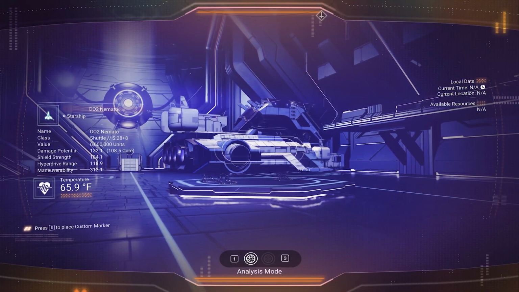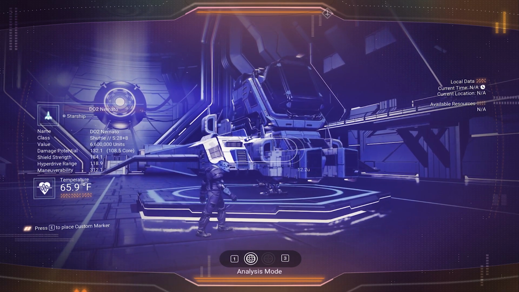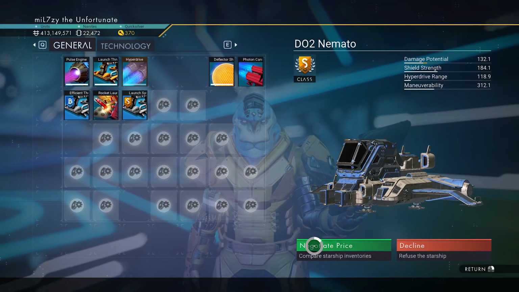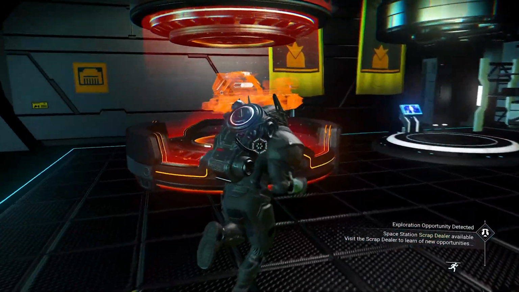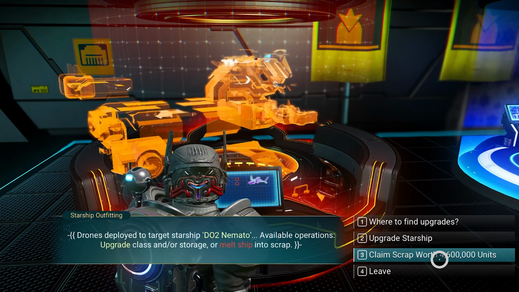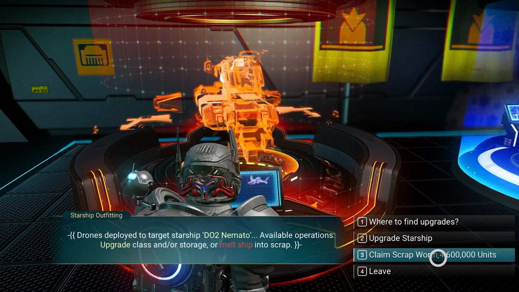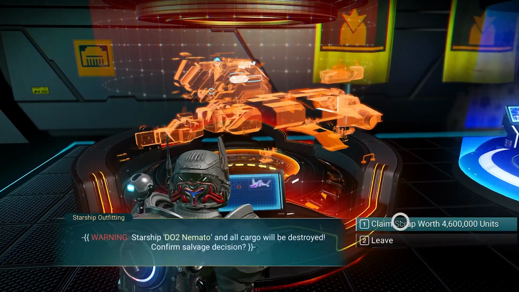Now, this is kind of an expensive, well, not exactly expensive when we're talking in relativity to like haulers or something like that, right? Units aren't necessarily an issue for me. I just come up to any S-Class and I make an offer to buy the ship. And then after I buy the ship, I come over to the upgrade station, which also allows you to scrap the ship. And you can see right here, you're never going to get your full return on it, but the upgrades that you can get are definitely worth it, especially if you get an S-Class. You can get storage augmentations, and you're getting S-Class upgrades for whatever ship you have. So let's claim the scrap.